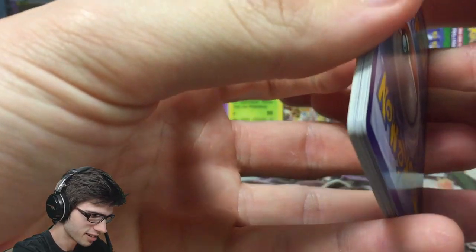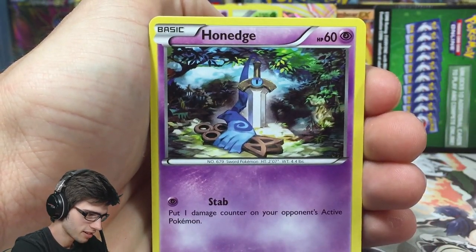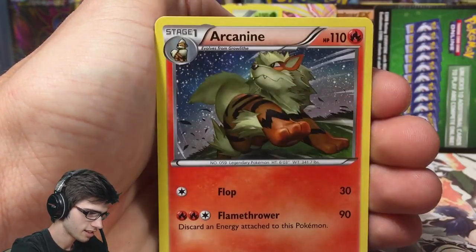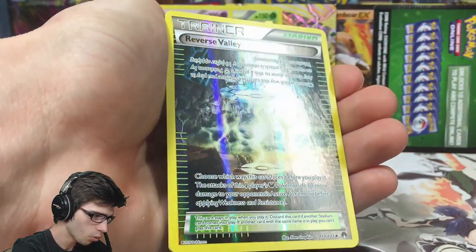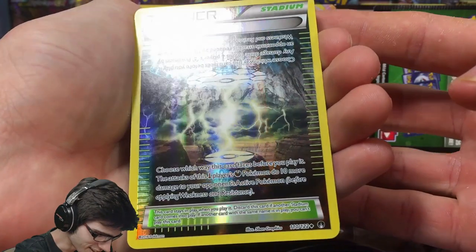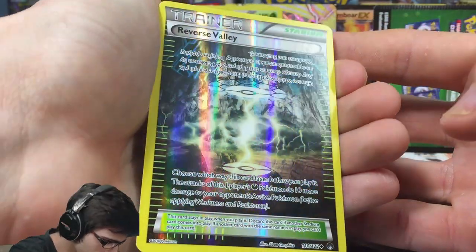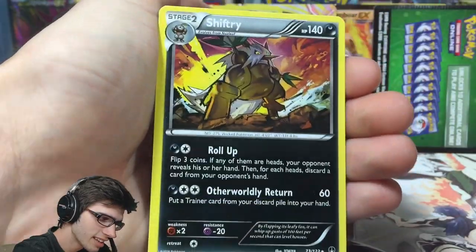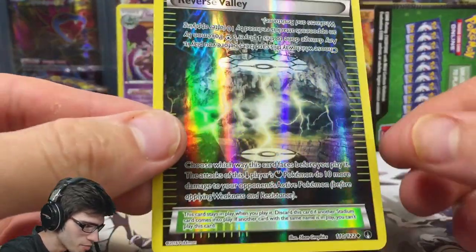But let's see what it has this time. So, we have a Numel, Honedge, Shelder, Timpole, Ducklet, Arcanine, Aromatisse, Sigalith. Ooh, that's not bad. That is solid. That card looks amazing. Reverse Valley, Reverse Holo. Wow, that is sweet. That looks amazing. And a Shiftry regular rare. Okay, but that Reverse Valley, man, that is amazing.